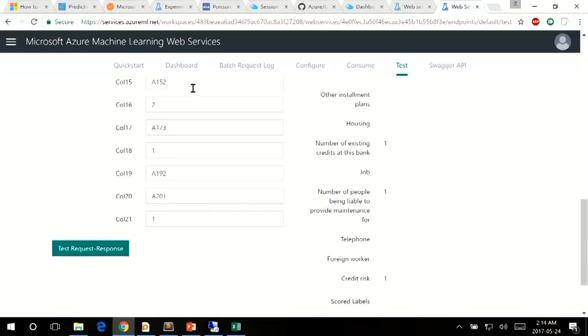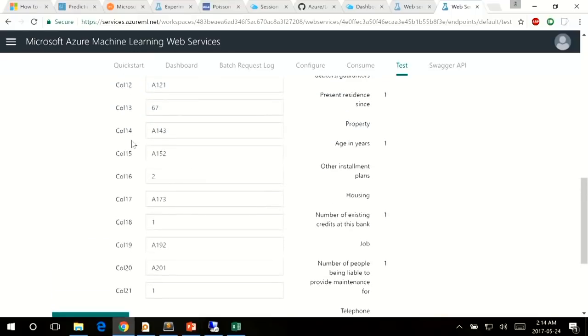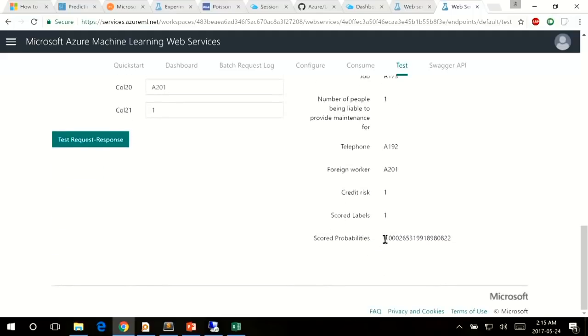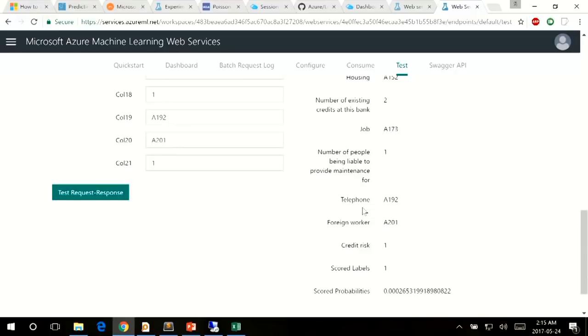And we have a model that can take in this information and make predictions, and we are calling that model via a web service. I'm going to hit test the response, and notice that when we come back, the model is predicting that this person is a low-risk individual, and it's also providing me with the probability of them being a low risk. Right? So we were not only able to build a model, we were able to create or generate a web service using Azure ML and immediately test the model for making predictions. So that's all I have.